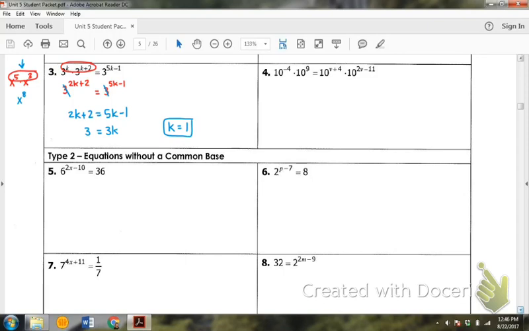You guys all right with that? K equals 1. All right, let's look at example 4. Again, it looks like we are, quote, multiplying our exponents, but what are we really actually going to do? Okay, go ahead and try number 4 then. Would it be safe to say that we do not get rid of the bases until after we've simplified? Yes, that's what I said, and that's what number 1 says on your paper.